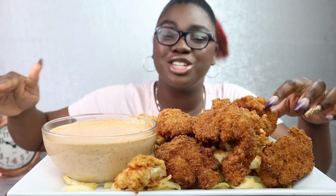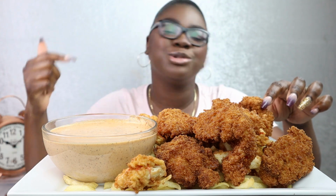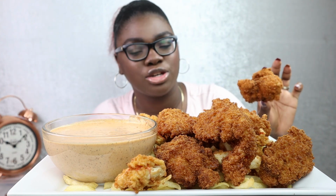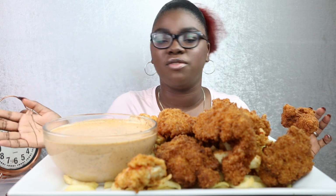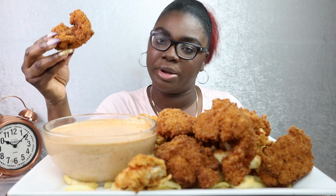Oh, and we got the Quttie Que Sauce on there, all right? I'm super excited to try this. This will be my first time trying the Quttie Que Sauce. This is Eat With Que Sauce. If you don't know who she is, I don't know where you have been, okay? But this is Eva Q's sauce. It's called Quttie Que Sauce. So we're going to go in with this shrimp, all right?